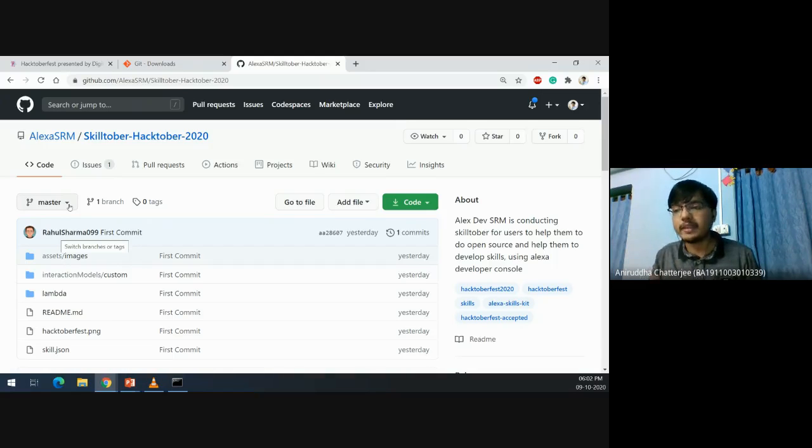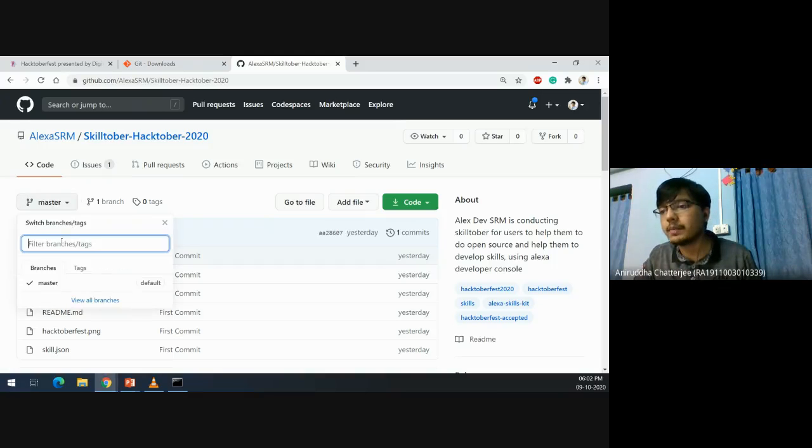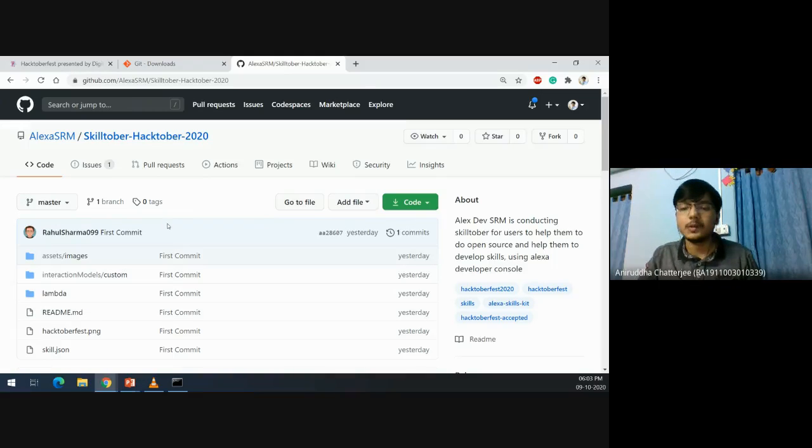Master is the default branch, the main branch, and everything stays over here. So we work in segregated branches, we combine them together and push them to master. That master contains the entire social network which we need.